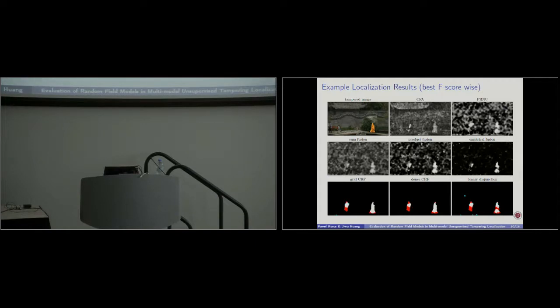And in this row, in the middle, you can see the results of naive fusion. So these are different pixel-wise approaches. And the interesting difference is that the empirical fusion is much more attenuated, and the product fusion is a little bit more noisy.